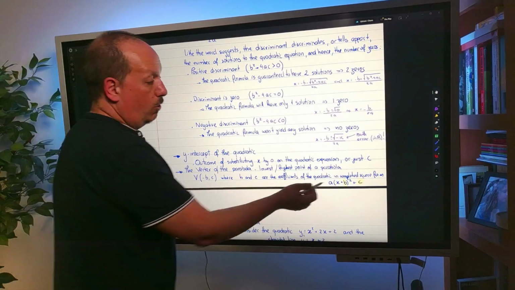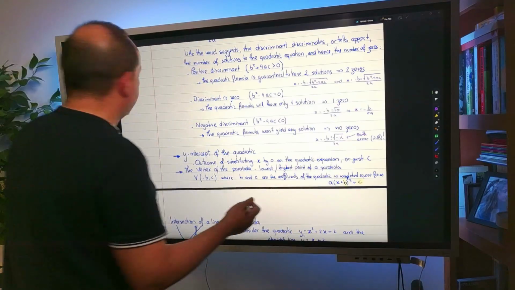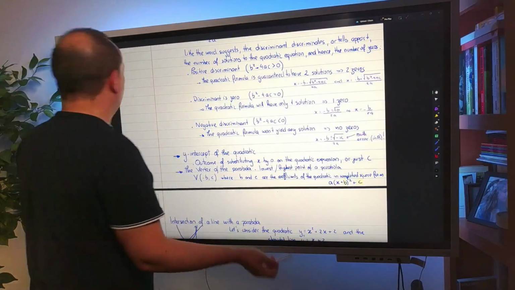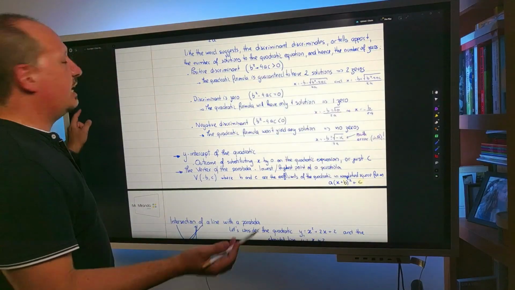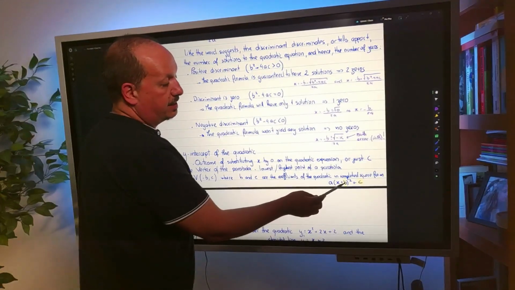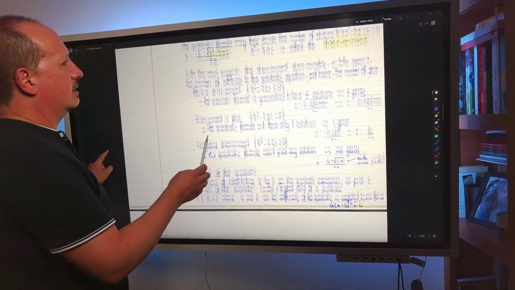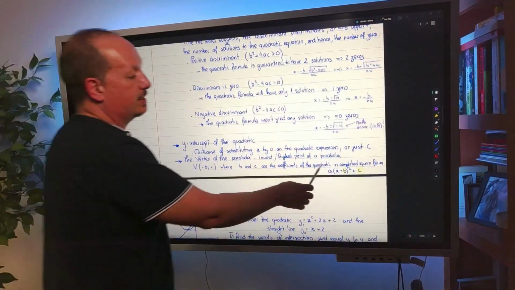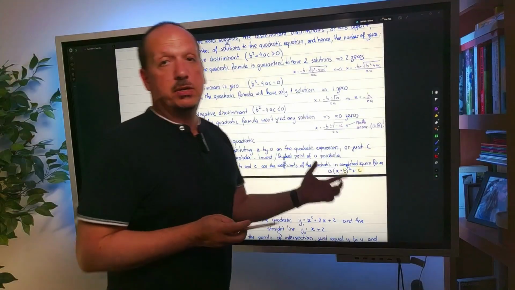And then, whatever this is, in my previous lesson, I called this A, B, C, D, E, F, here I called A, B, C, but note that this A, this B, and this C are not these A's, B's, and C's. These are just to represent the fact that these are numbers, okay?